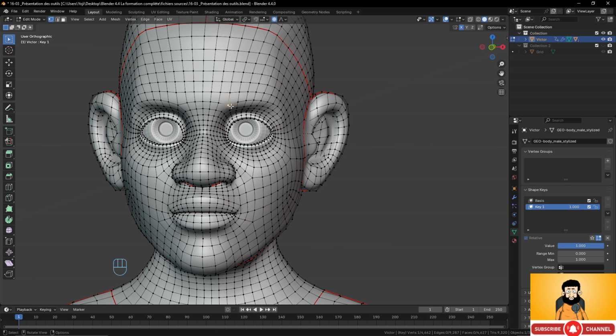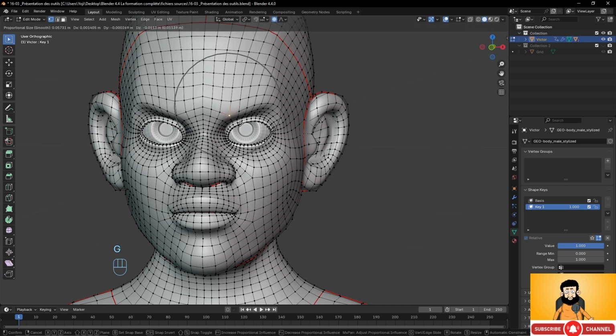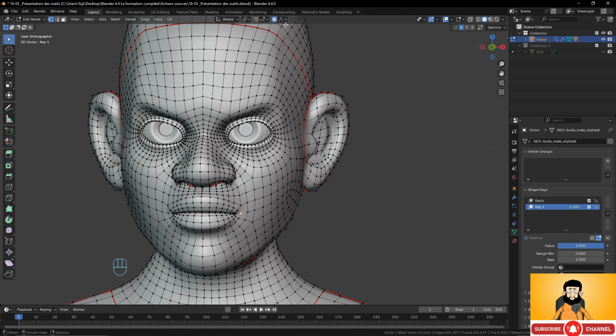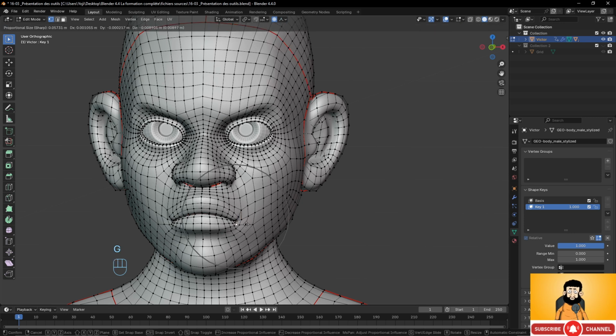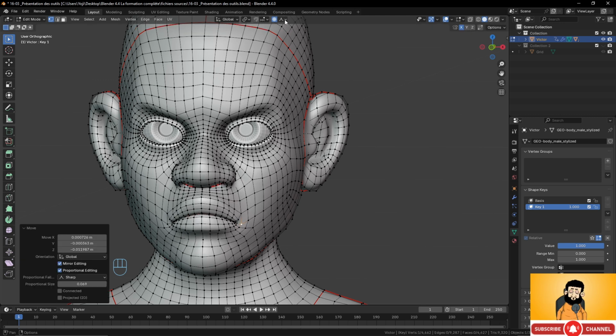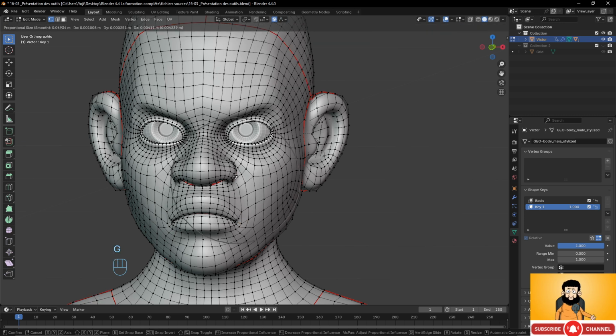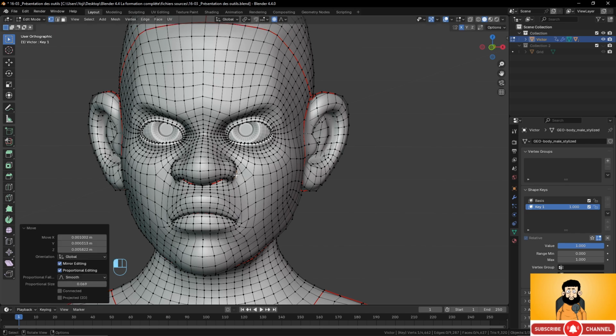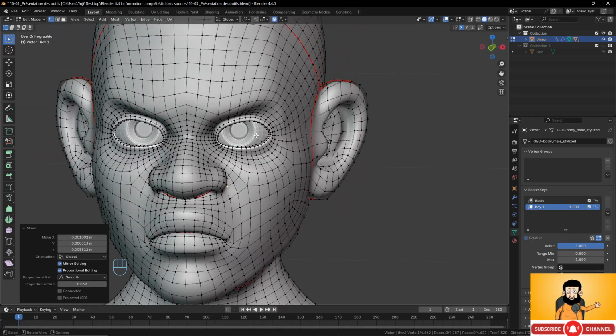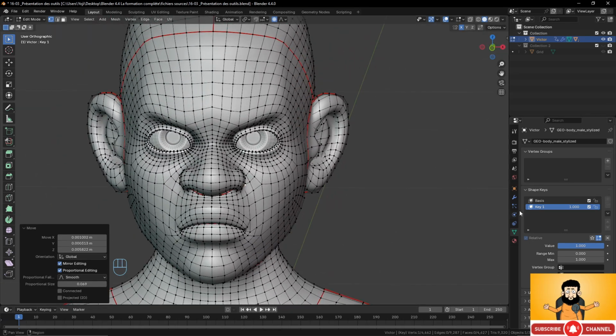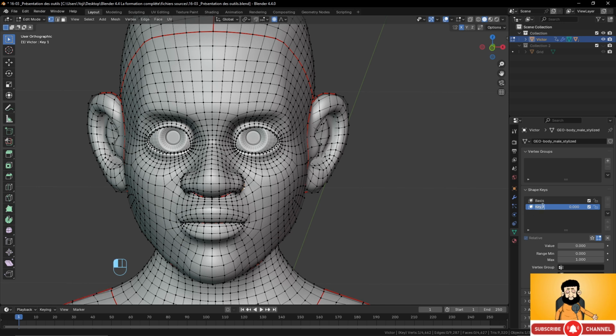So let's go there and change that like I did. And maybe put this one here with the sharp and just the corner like that. Yeah, he is not happy. Maybe a little here in the nose. Yeah, he's really not happy. He's even a little aggressive now. So what we have here is something that we can change, as you can see with the slider now. We can call this angry.